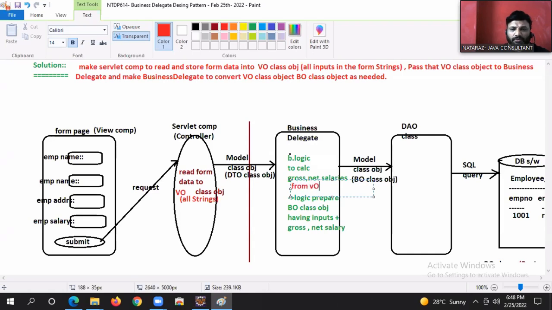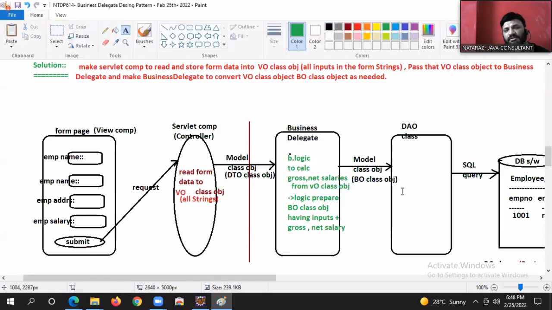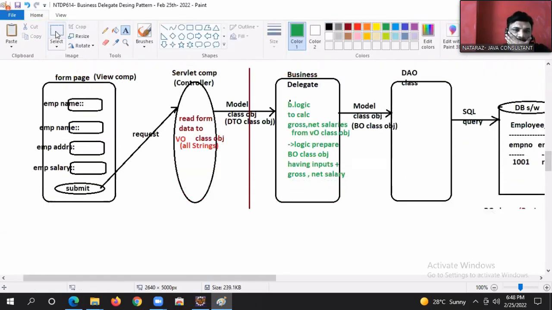from VO class object. Tell me, guys, what's the next one? In this situation, this is the reason.